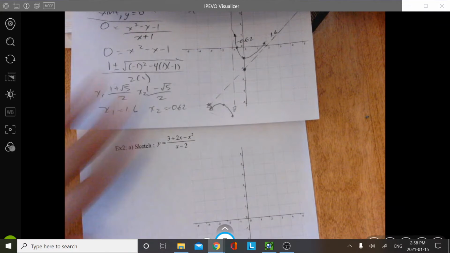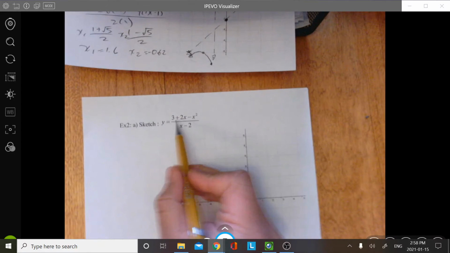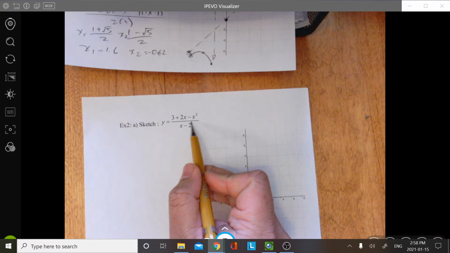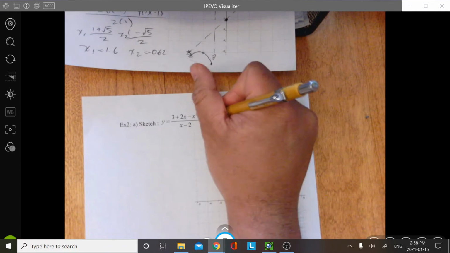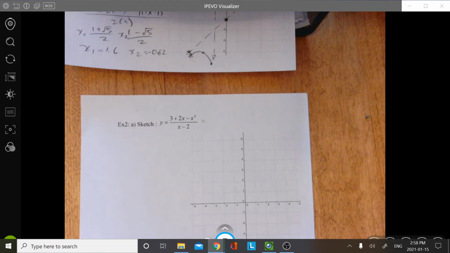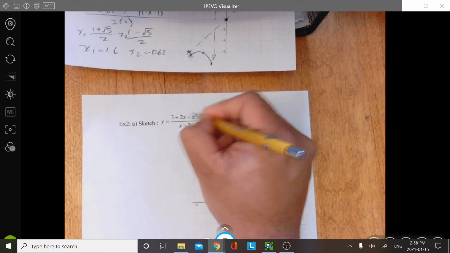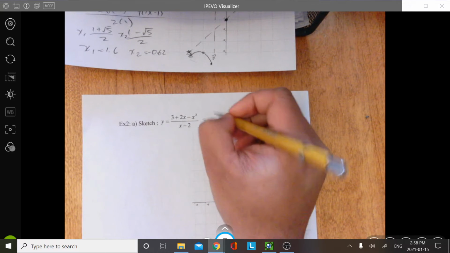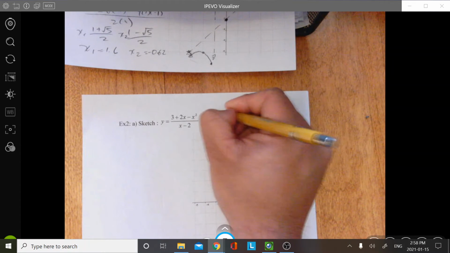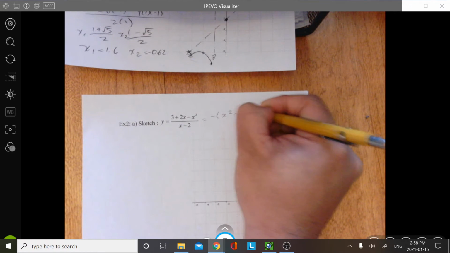Okay, last example. So you have 3, 2, so it's kind of in the wrong order. For synthetic division, or to make things a little bit easier, again, we could probably factor out the negative so that we don't have a leading negative coefficient, and then we could rewrite this as x squared minus 2x minus 3.